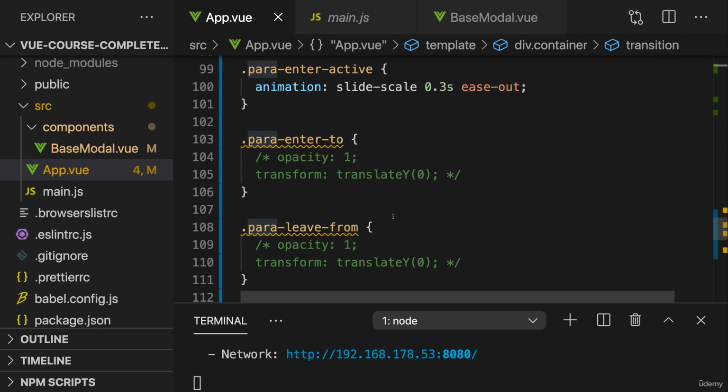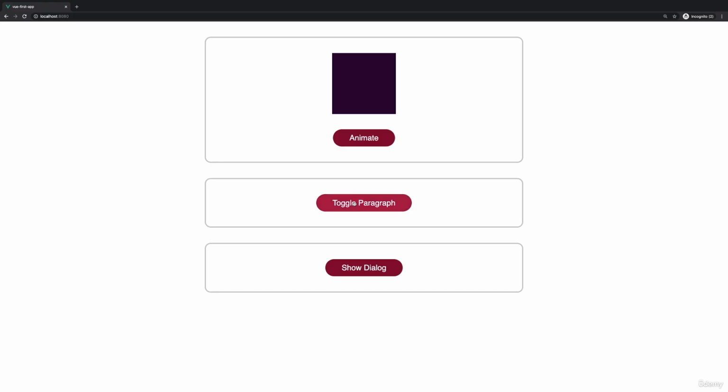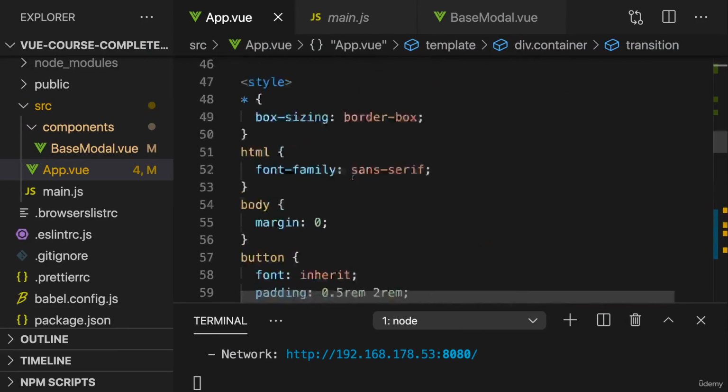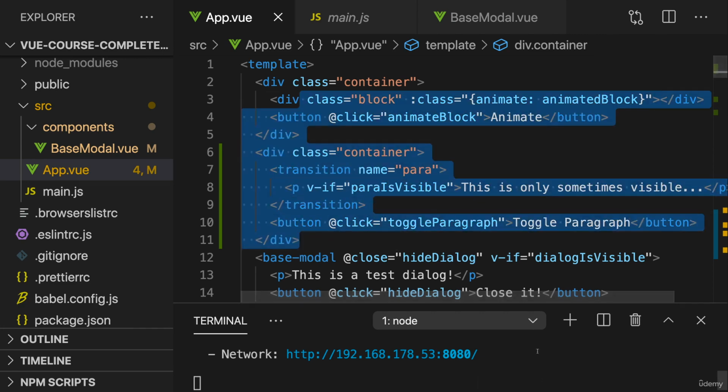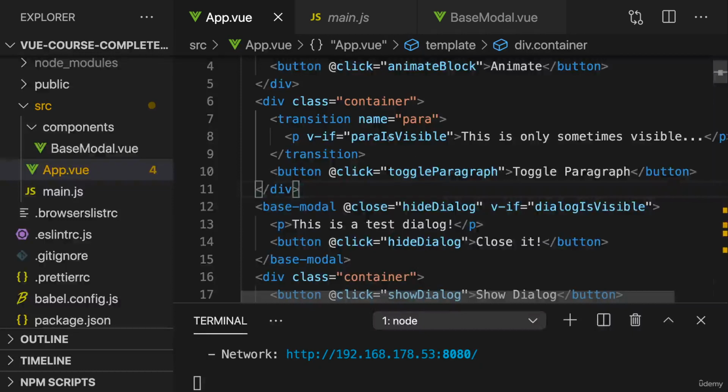And if you do that, now these para-enter from, enter active, enter to, and so on classes will be added and managed and analyzed by Vue. So now with that, if you reload, the animation is back. So this name can be set and customized so that you can have multiple different transitions and transition component usages, most importantly, in the same component.